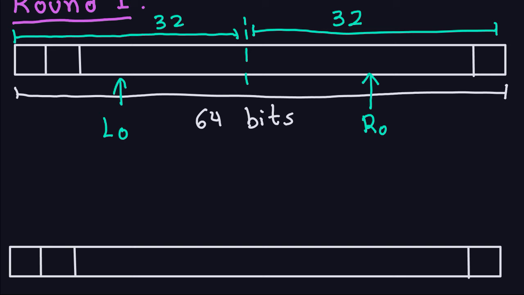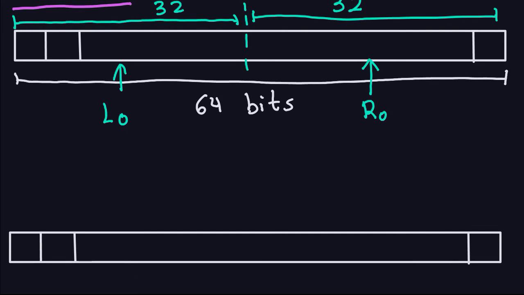What's going to happen here is the following. Let's imagine again that the final result after that round is also like this. It's a 64-bit, and of course it's going to have 32 bits here and another 32 bits over here. The first operation is actually a very simple one. In the first round, it's going to take this part here on the right, these 32 bits that are here, and copy that exactly into the left hand side of the 64 bits that comes out of that round.